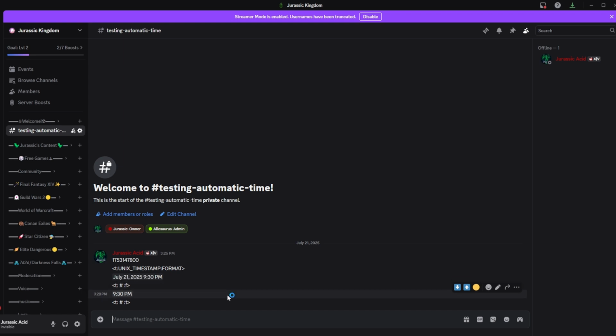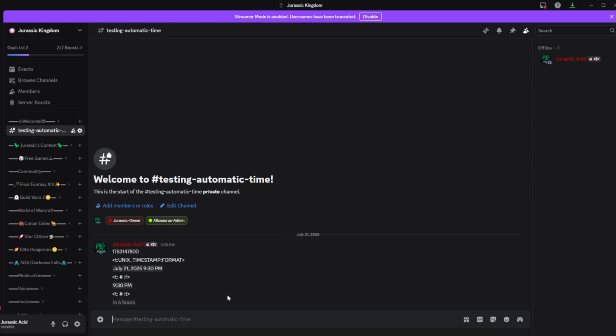Now, last but not least, there is one more method, but this one's going to be a little bit more sensitive to caps compared to the other ones. So if we paste it in here, we're actually going to need to have a capital R. Now your colons are always going to need to be on the number side. Notice that they group things together, and then you'll have your alphabetical letters on the opposite side, and then you'll finish it off with a closing bracket.